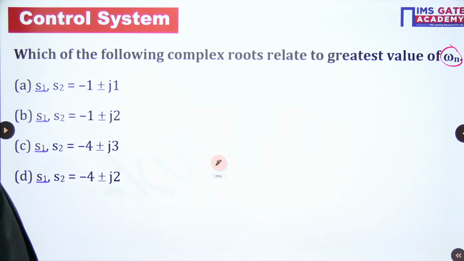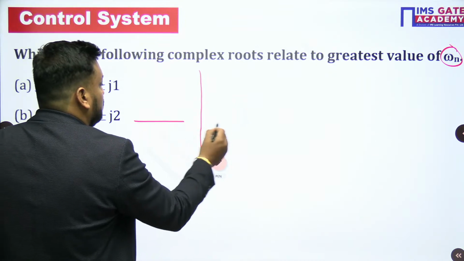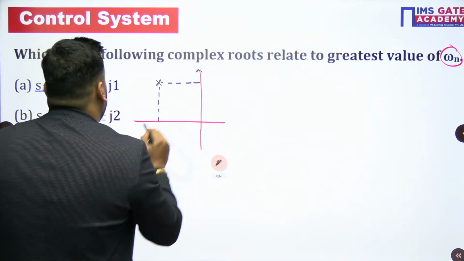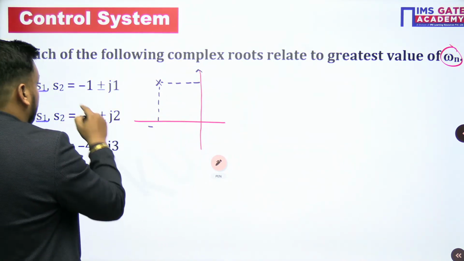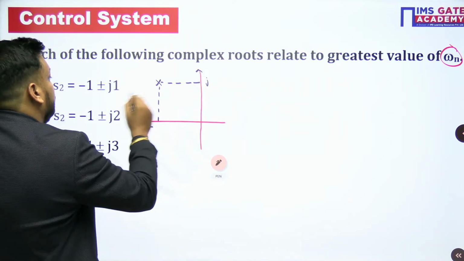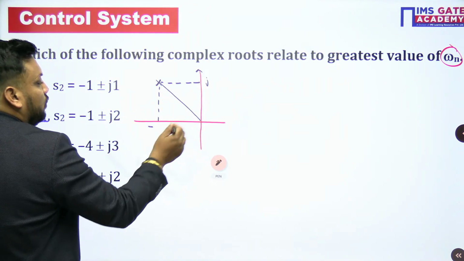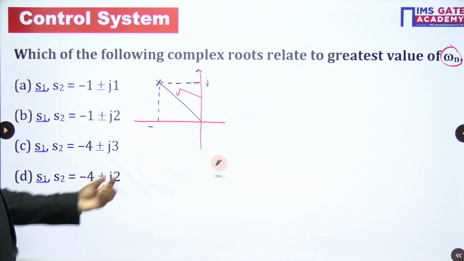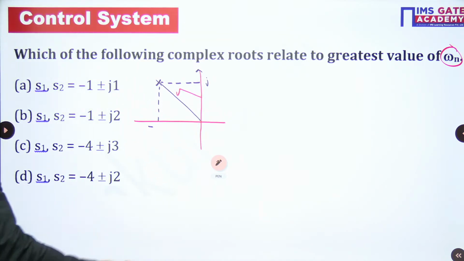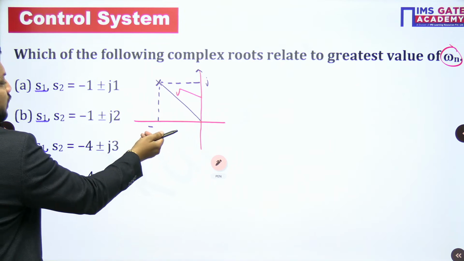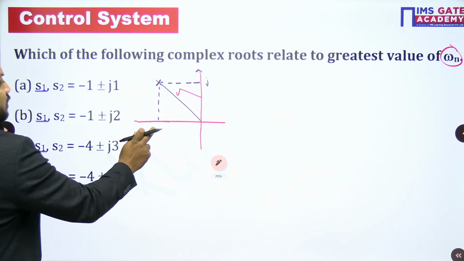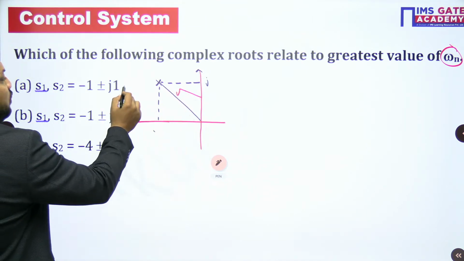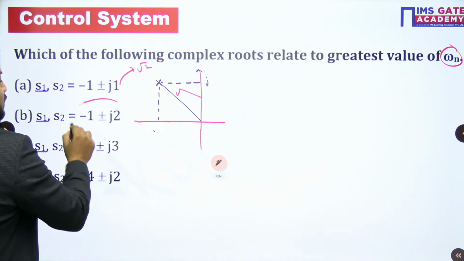Students, do you know that whenever we have a complex conjugate pole, this is your conjugate pole, this is your real value, this is your imaginary value. This is nothing but the Pythagoras theorem, under root of this square plus this imaginary part square. It means this distance and this distance. Distance is never negative or imaginary. So for minus 1 and 1, if this distance is 1 and this is also 1, then the distance is root 2 only. So for this, omega n is nothing but root 2. For this one, what is the omega n value, guys?